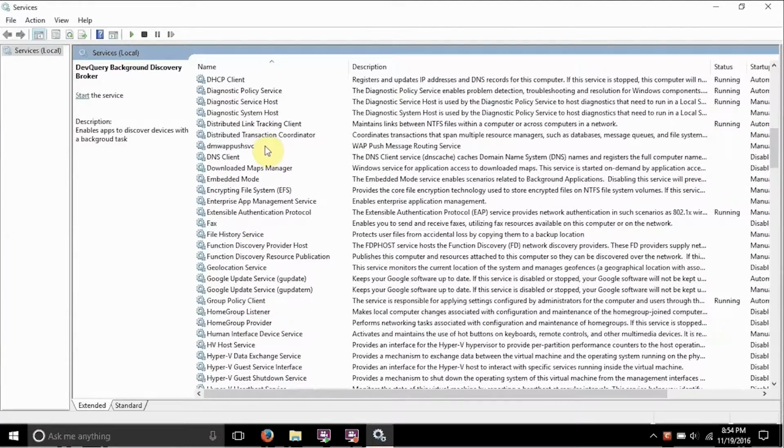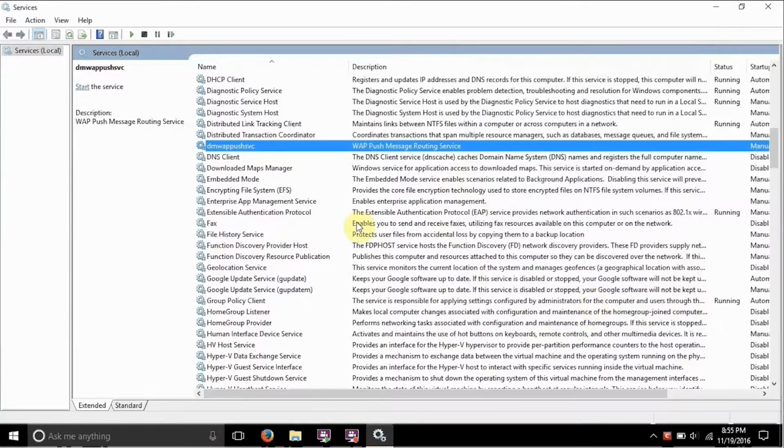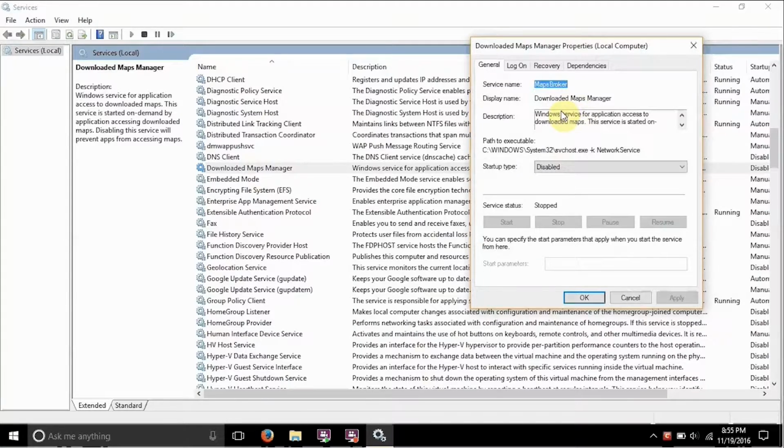Now, we have touched a little bit on that, Microsoft Account Sign-In Assistant. The Passport and the Passport Container services, they both verify user and business accounts information. One manages the local user identity keys used to authenticate the users and identity providers. The other provides two-factor authentication. So they're absolutely essential, especially if you have any Microsoft accounts. And you'll notice that they're grayed out as well, so that you can't change them.